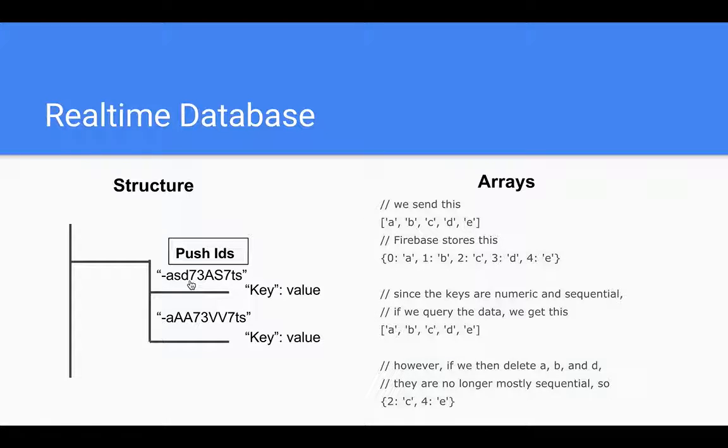Firebase arrays are not recommended, but they are possible. They're not recommended because if you store an array, it really gets stored as an object with integers as the key names. Meaning that if I push the array A, B, C, D, E, F, G, we'll get the dictionary: 0 as the key, A as the value, 1 as the key, B as the value, and so on. But as I said before, they're not recommended, but they're supported.